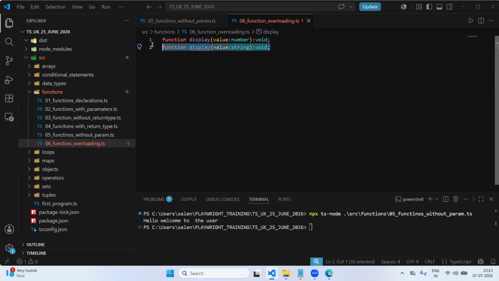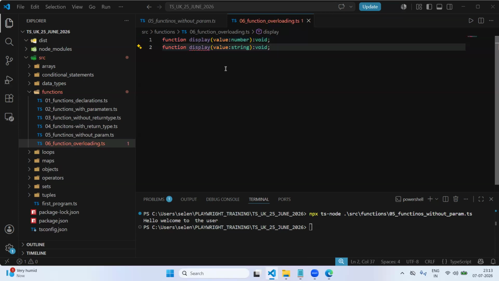TypeScript allows multiple functions with the same name and a different signature, but it does not allow implementation of multiple functions. Though you have declared multiple functions as part of method overloading, it will allow you to implement only one function, and that function should satisfy all the overloaded functions.